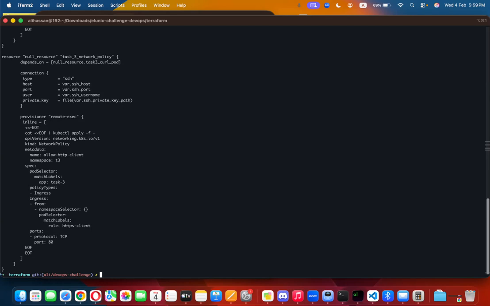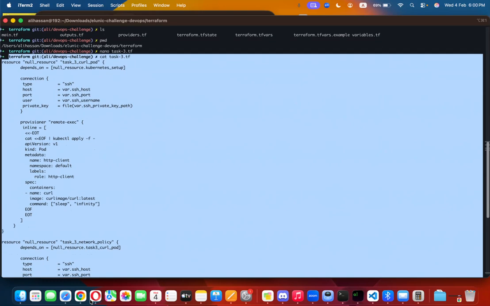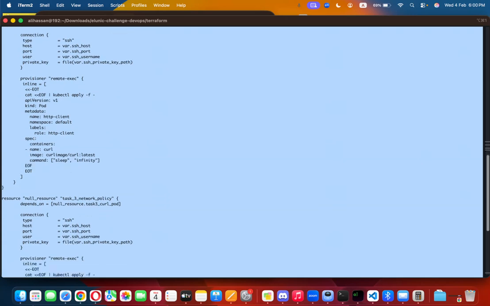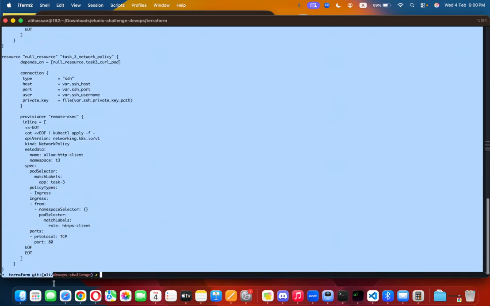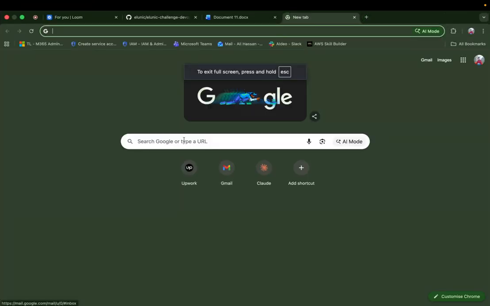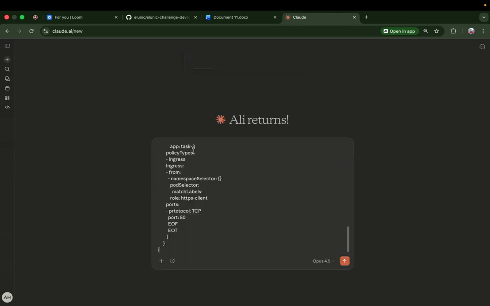Now before applying, let's check if we have any indentation issues, then we can fix them first. Let's use this one.